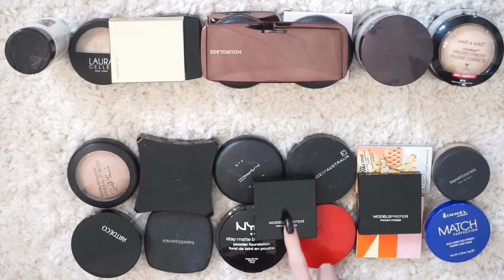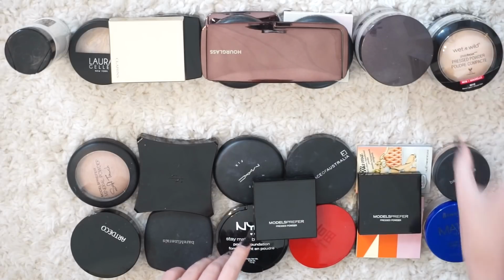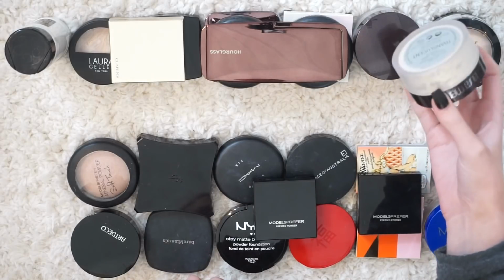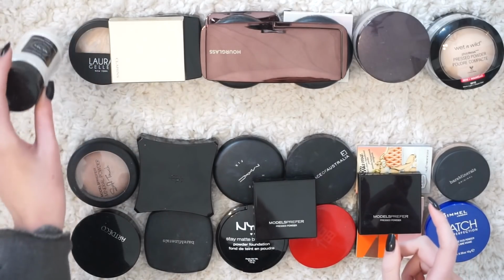A lot of the undertones on these ones were a bit iffy, or they're just not very pigmented, or they don't sit right with my skin type, so that's why I'm passing these ones on. Kept a couple of my favorite drugstore powders for obviously affordable tutorials and stuff, and they're also just nice to use. And then for loose powders, I kept my Laura Mercier powders. Still use these from time to time, but I've been loving my RCMA powder, so I've kept that too.